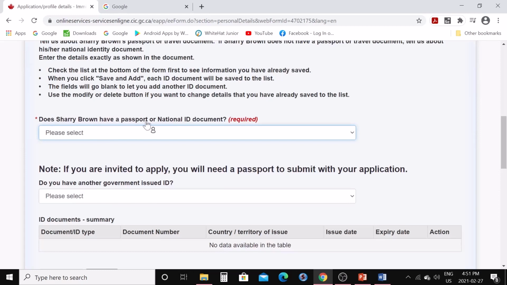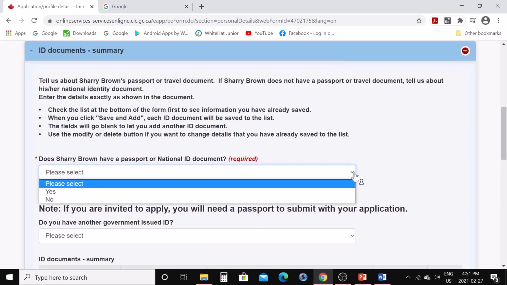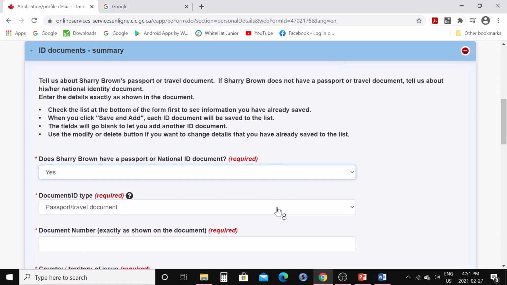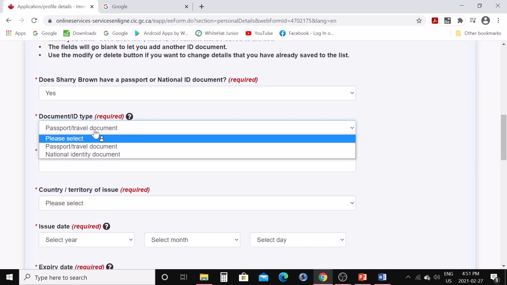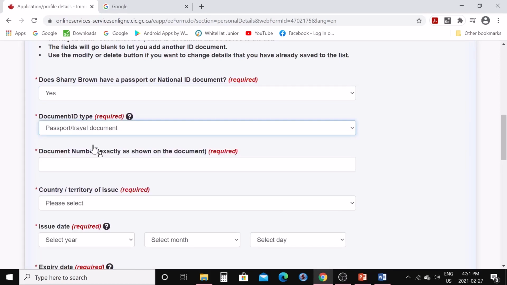does Sherry Brown have a passport or national ID document? So you will say yes. So what is the document type? Passport. What is the number? So you need to write your passport number here.